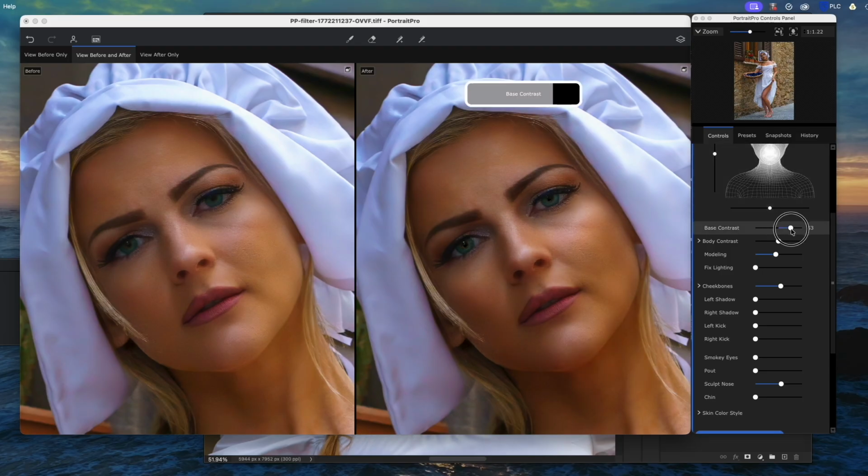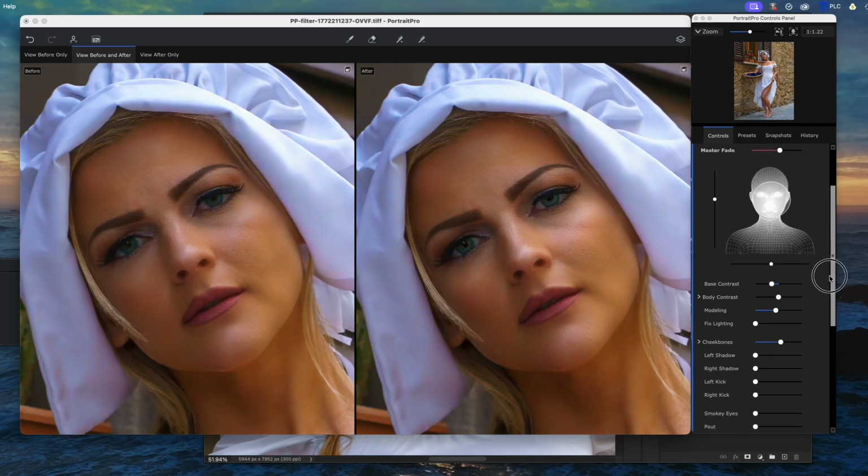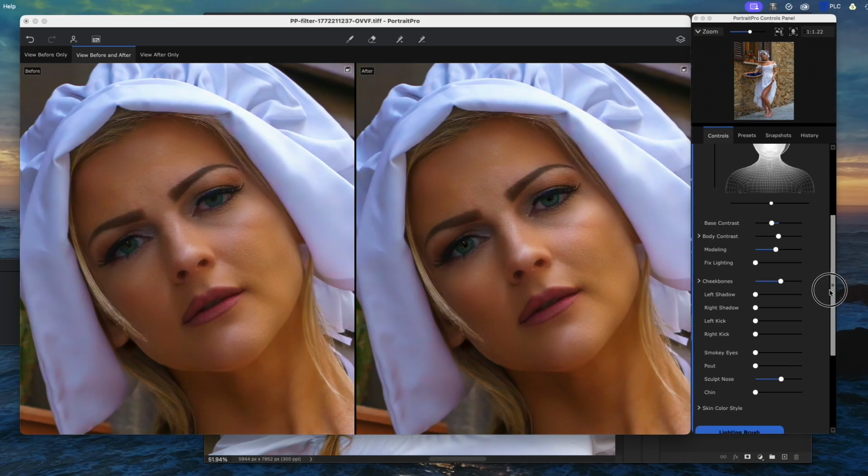Here I can control the amount of light. If you notice right here, I can control the amount of light that I can place on that face, and you can also manipulate this if you want to. You can also change the lighting direction, the direction of the light on her face. So I'm just going to leave it right straight on. So if you notice the difference between this face and this face, you see more contour on this face. Now, I'm not done with it because the face here is a little bit too dark for me, and I can cast more light in Photoshop to achieve what I want.